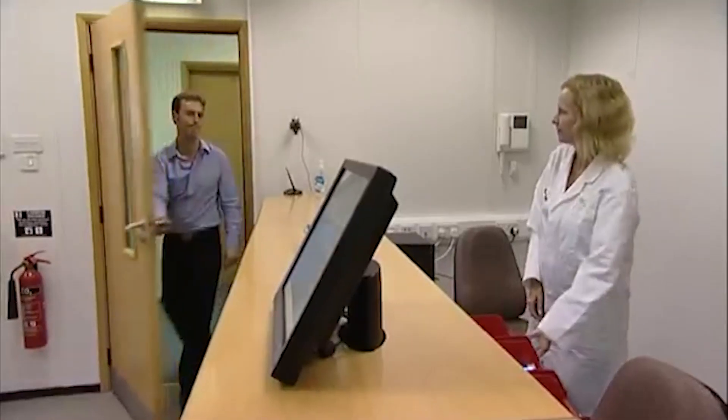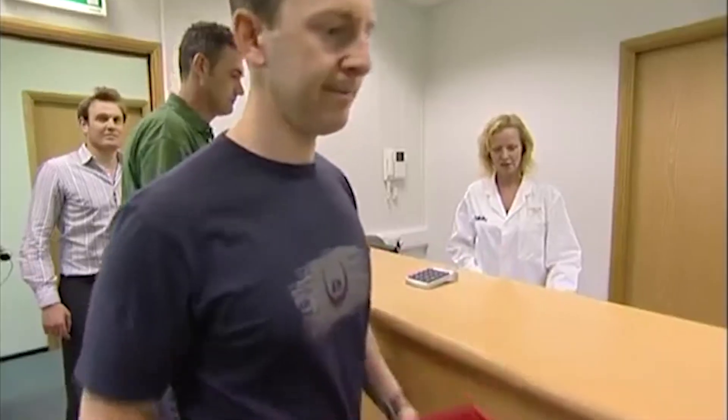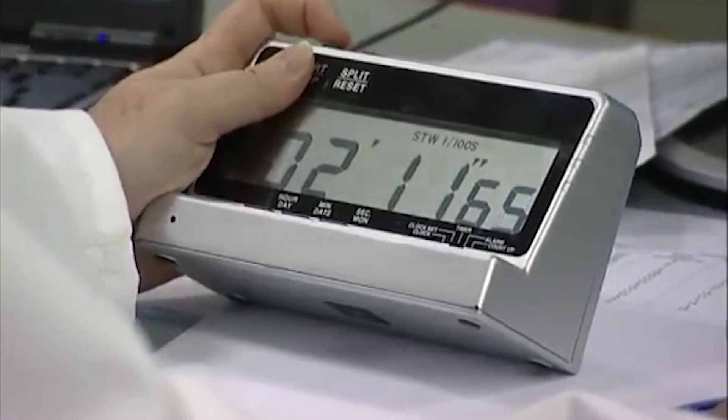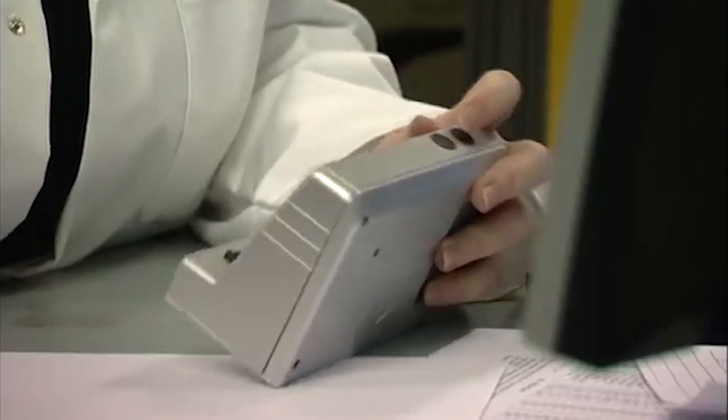At the research centre every morning, 80 ordinary members of the public are given a chance to test out a new prototype razor. They go into individual cubicles arranged in a long line, stand in front of two-way mirrors, and shave. Every one of their actions — from the time spent preparing their faces, to the angle and frequency of each razor stroke, and even their grip on the handle — are recorded by banks of monitors and cameras, some that track the shave at up to a quarter of a million frames per second.